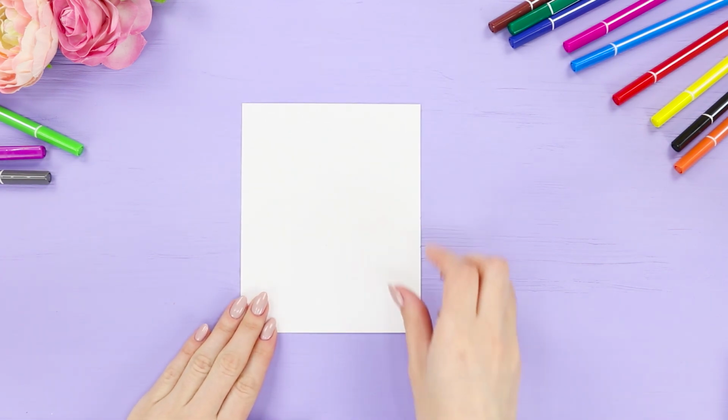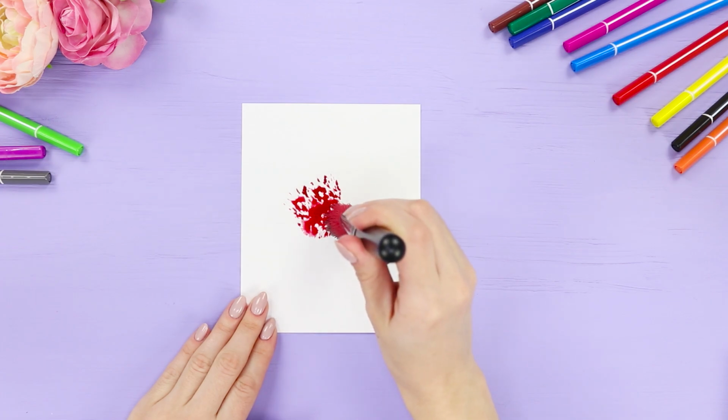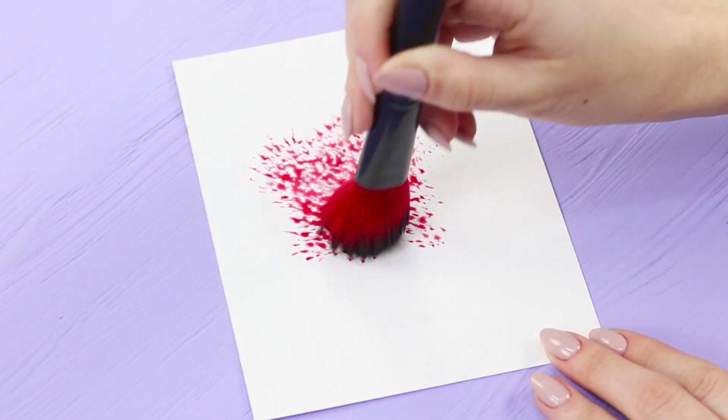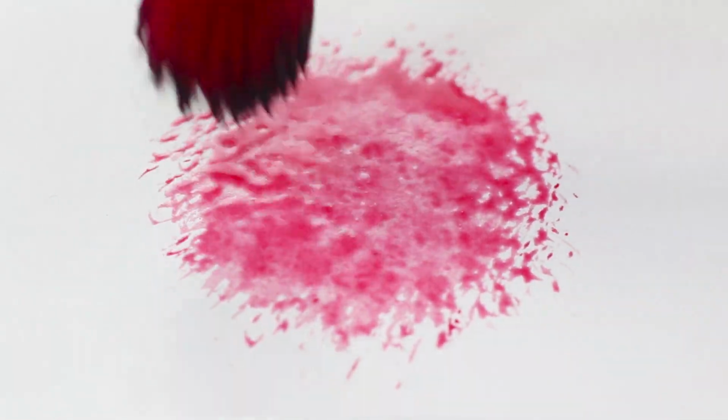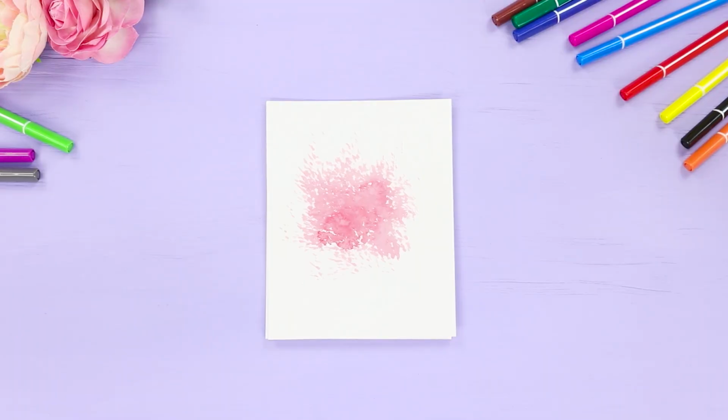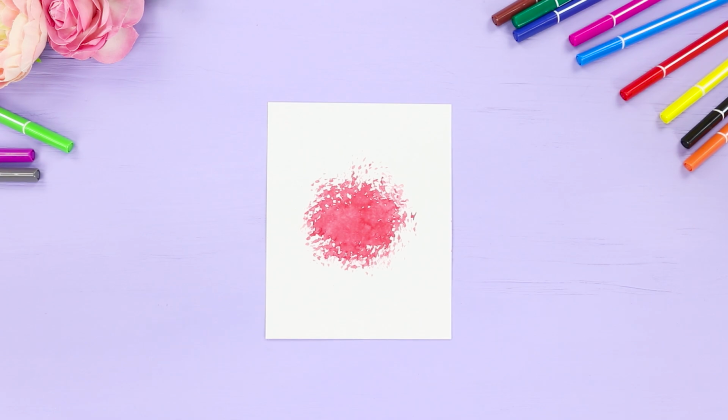Prepare a small piece of paper for another masterpiece. Get some red paint on a makeup brush. Apply the paint on the paper with light blotting motions. Try not to press down the brush so that the drawing looks airy. Make several pieces with drawings of different shapes.